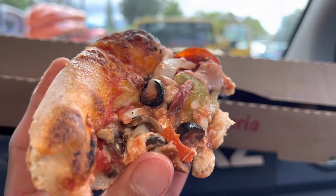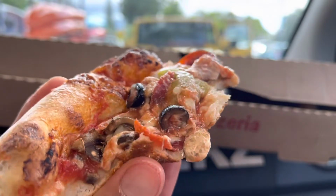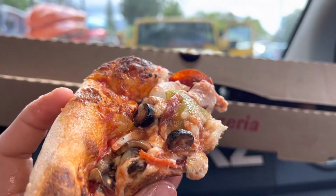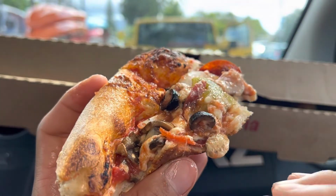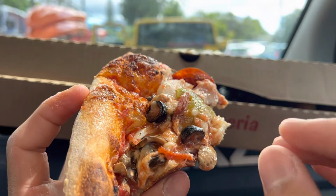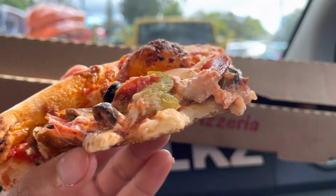Oh, that's not bad. Like they say, 4.5 out of 5 stars. Flavor is subtle, nothing overpowering anything. It's slightly salted, it's not sweet. It's a good chew to it. You can taste the mushroom and olives in here, and with your green peppers and pepperoni.